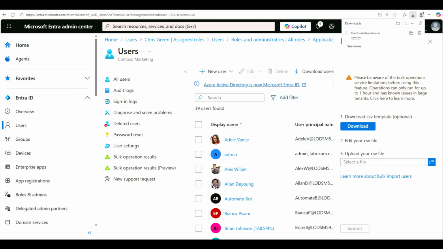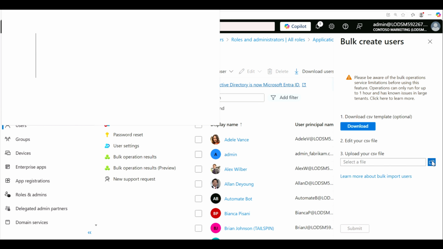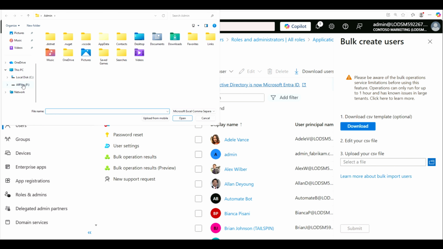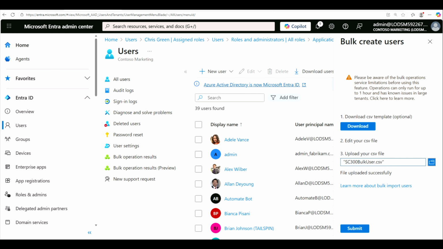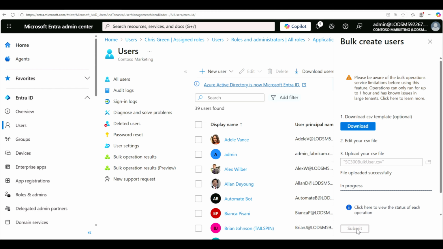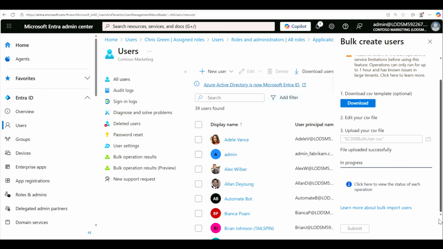Now we are going to upload that CSV file. Click that CSV file, check it. After that, you see the message that the file uploaded successfully. Now click on submit. Click here to view the status of each operation.